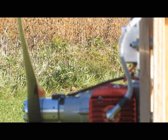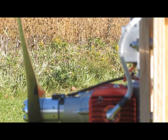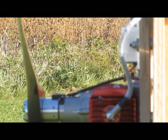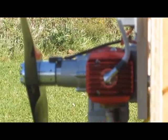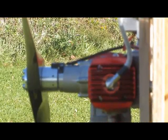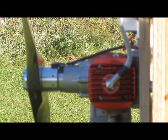Okay, 60-30 again. So they're all right around the 60-30, no matter what header length I tested it at. I know that with Andy set at 11.5, it ran absolutely amazing. Beautiful throttle response, no bog, nice linear transition. So I think 11.5 is probably the way I'd go. It's nice to see that there is no difference. I've seen in other cans where it does make a difference, so that's good.